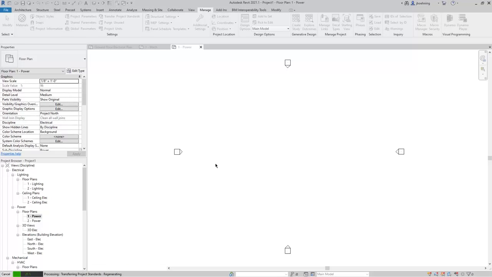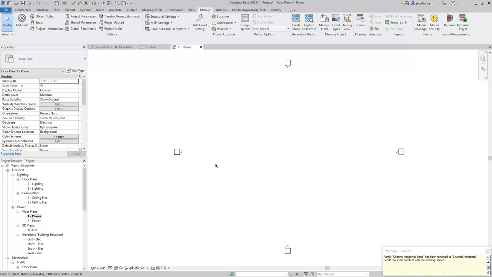Revit will then begin the transferring process, and once it finishes, you may also see some warnings. And in this case, we have 8 warnings. Anytime a warning appears, it's good to review it and take a look at what it says. In this case, we will scroll through the various warnings, and they are all pertaining to types being renamed. For example, type Standard has been renamed to Standard 2. So let's discuss this for a minute.